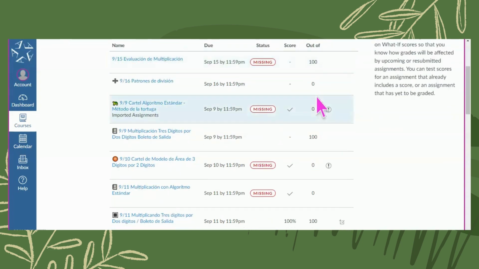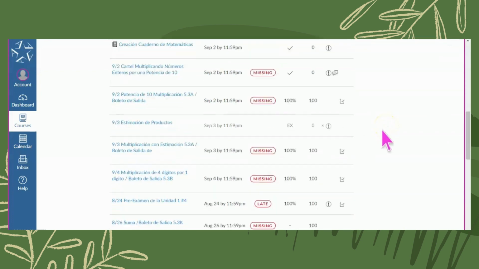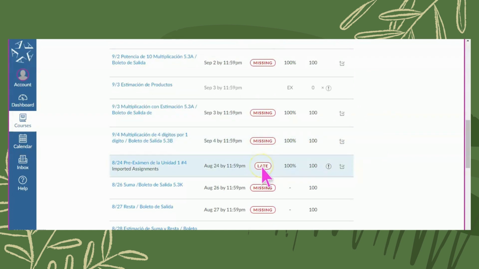And if I move down, we can see different other options. For example, here, when you see a check mark, this tells you that the teacher has marked it as complete. If you see late, this is another example in the status, that means that the assignment was completed, but it was completed after the due date. You can see the scores, out of what.